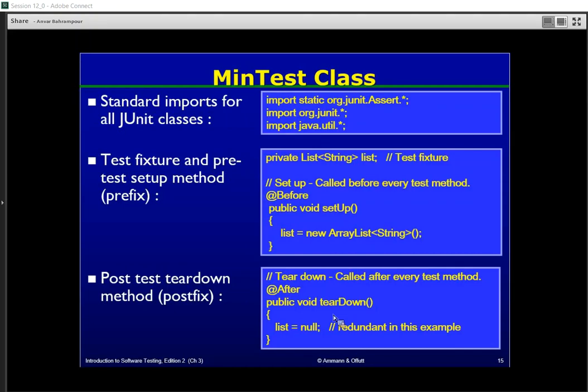So this method could be run just after execution of any of the test methods of the class. We just set the list to null because there is no need for this list at all. After the execution of the test method, there's no necessity to keep this variable alive.